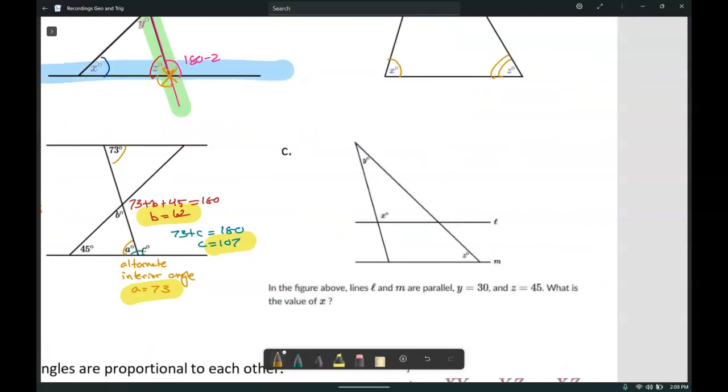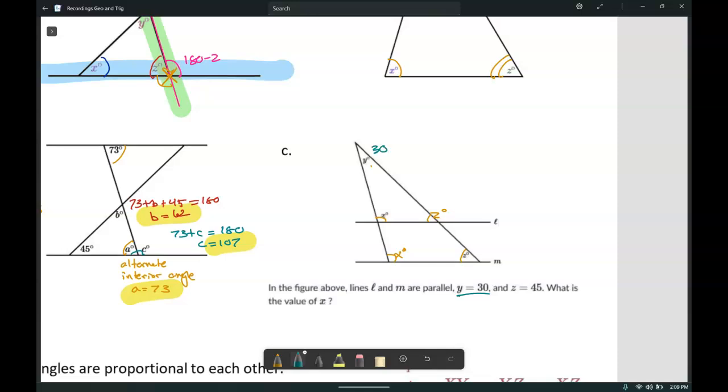Lastly, we've got our similar triangles, one inscribed inside the other, and we're told that L and M are parallel, and that's how we know that they're going to be similar. If these are two similar triangles, we've got the smaller one here and the larger one here, we know that these two angles are going to be congruent, so the measure of this angle is Z. We also know that these two angles are going to be congruent, and so that's going to be the measure of X. And so we can use either triangle to consider this problem.